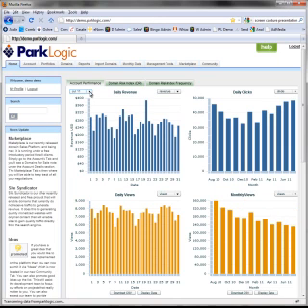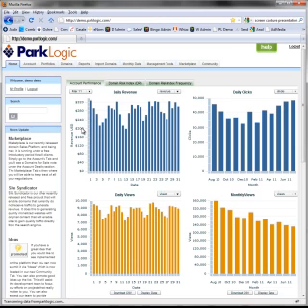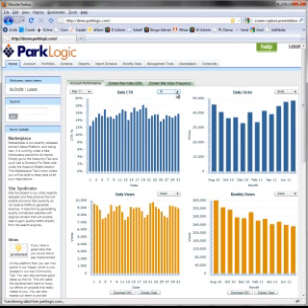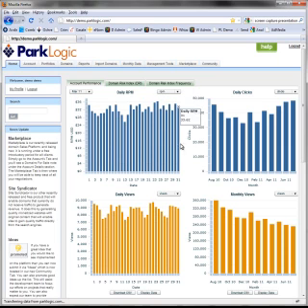If we want to change and see the data for another month, we can do so with the drop down and choose, say, March 11th. And you'll see very quickly that it displays the data before you. One of the things we tried to do was make sure everything is very quick in ParkLogic so it doesn't waste your time. You can also choose, say, click-through rate, and we can see what's happened with the click-through rate, or even take a look at the RPM performance. So this is the dashboard.